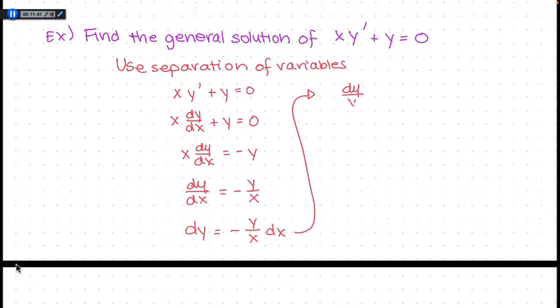it's dy over y equals negative, and I'm going to go ahead and put the dx on top. You don't have to, but I'm going to. So now we have the y's on one side and the x's on the other. Yay! Any questions? What we did, how we did it? How does this help? Because all I have to do now is take the integral of both sides. And then we can solve it.